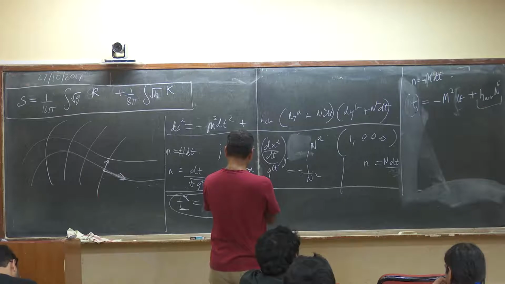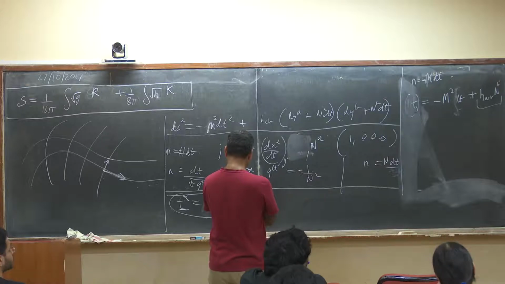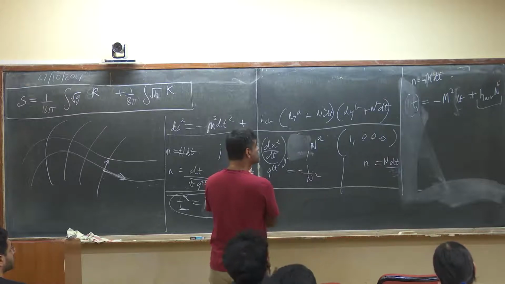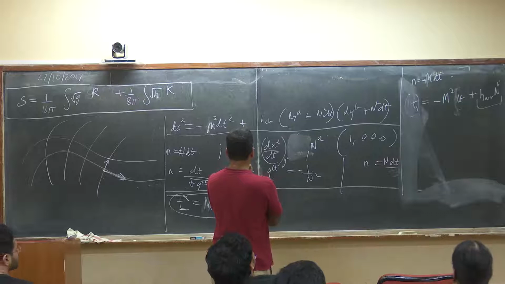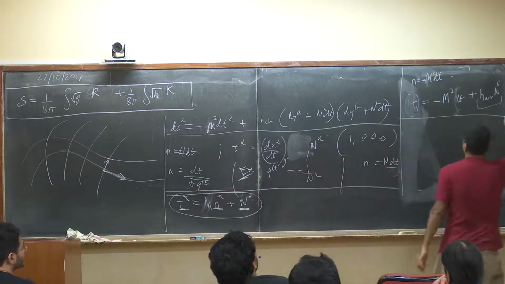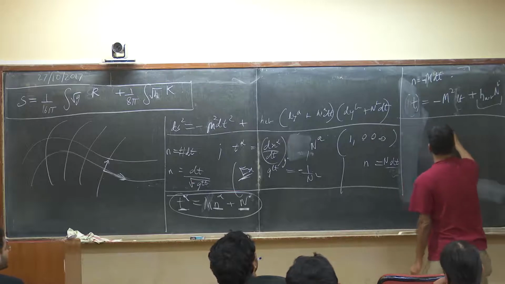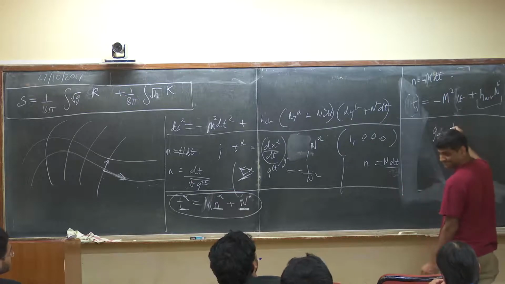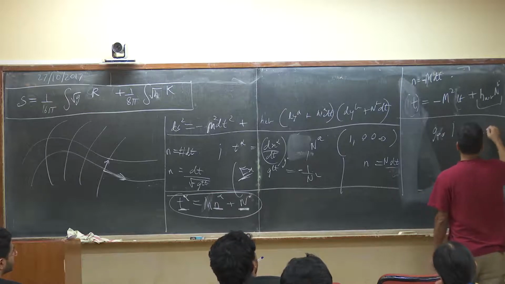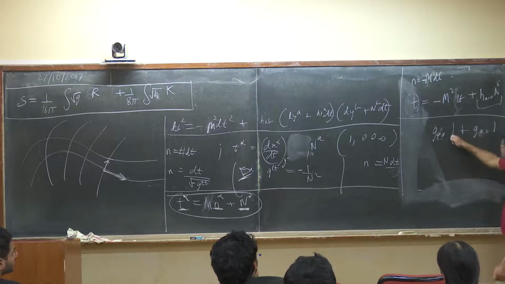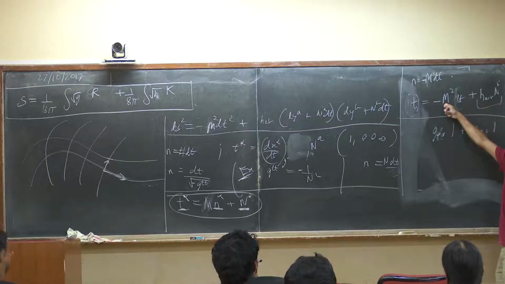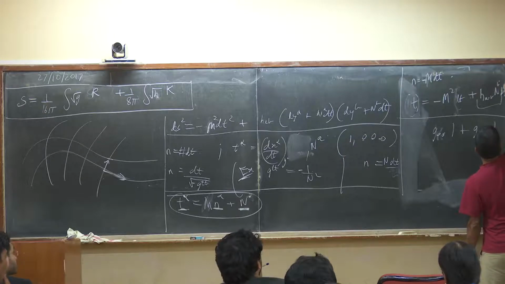Now, you have written only the AB part here, but T is the zeroth component. T is the zeroth component, but you see what we had here was H was G00 times 1 plus G0A times 1. This G00 times 1 was this quantity, and this was the G0A times 1. This I'll write here with dy. That fixes the notation.